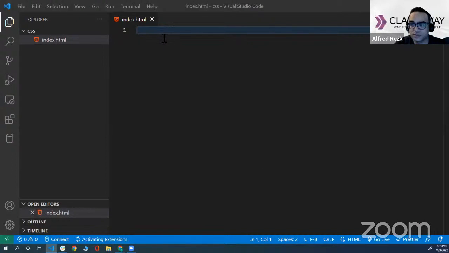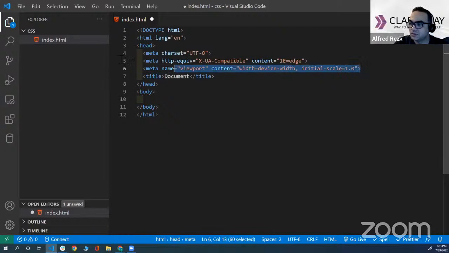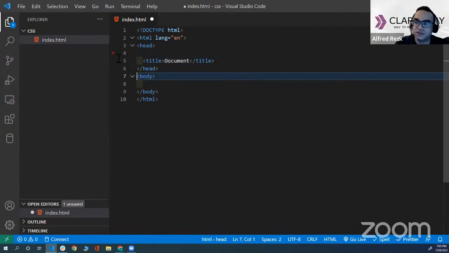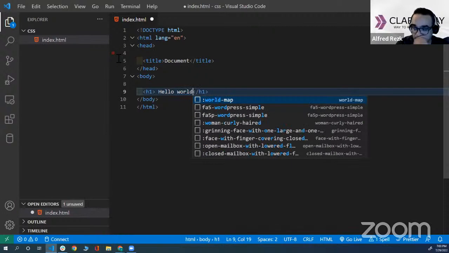Create a boilerplate by putting an exclamation mark, press Enter or Tab. And let's add an H1 here. Hello, world.